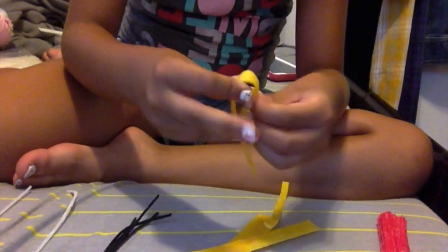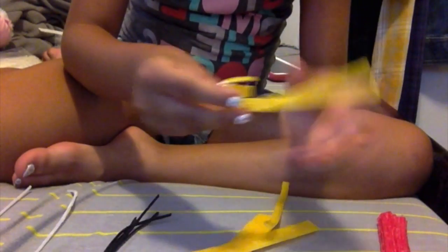Now what we're going to do is take the yellow. You're going to need a lot of yellow. Take this part of yellow and wrap it around like this. We just finished making the circle, so we're going to put that right here. Now it's time to put the yellow away. Next, we're going to take the black and shape it into a circle.